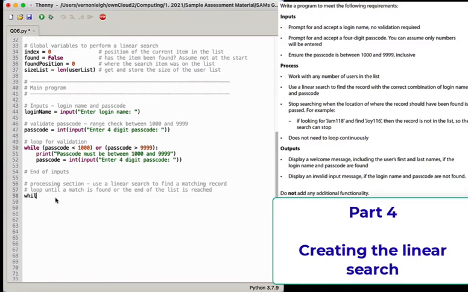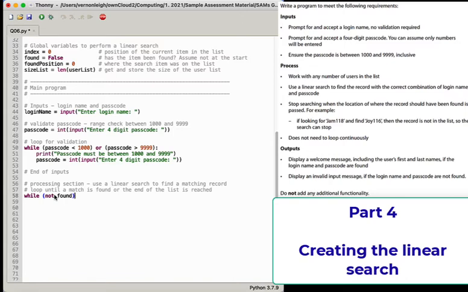and I'm going to use a while loop. And what I want to do is to keep going until a match is found. Well, I've got a variable called found that is false, that we created earlier, and there's a couple of ways I can express this. I could go found is equal to false, so that's one way of doing it. Or if you want a shortcut, and this is much more Pythonic, if not found, which means exactly the same thing in a slightly different way.